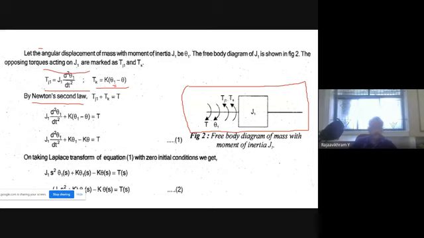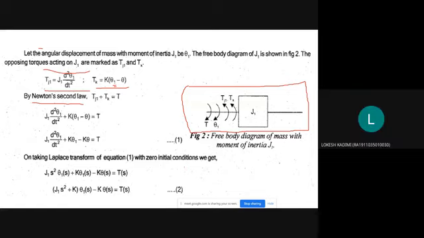So add the differential equations, then apply the Laplace transform. Please don't copy, practice yourself, apply the Laplace transform. Then cross-check whether you are getting the right answer or not. This problem is based only on practicing how you apply the Laplace transform. It is easy to write the differential equation, but once you apply the Laplace transform, you will face difficulty in how to transform the differential equation into an algebraic equation.